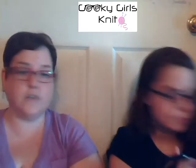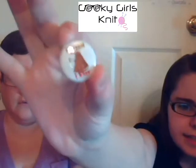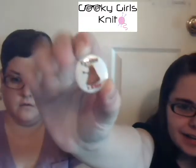Well, it might not have fit. Maybe that's why she had to abbreviate it. Oh, I don't know. I think it would have fit. It's a Doctor Who quote. Where's the other button? Where'd it go? There it is. This one has a Dalek and it says exterminate. Okay. And little stitch markers.